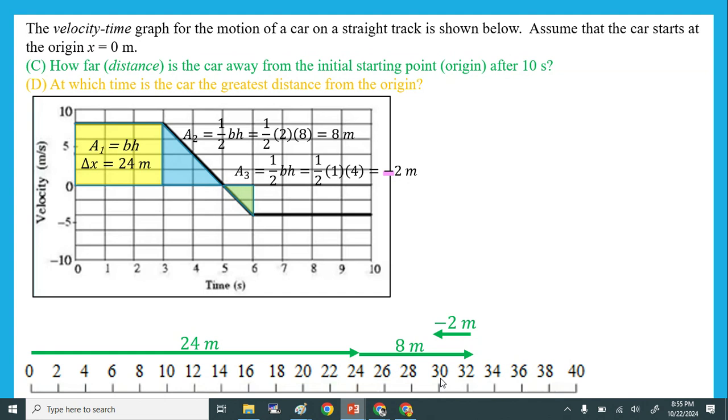But we're not done yet. It says after 10 seconds. So this graph shows 10 seconds. So now I have to shade the rest of the area because it wants it for 10 seconds. Well, this area here is just a rectangle. The area of a rectangle is just base times height. Your base here is 4 because it'd be 6 to 7 to 8 to 9 to 10 seconds, which is a difference of 4. But the height is 4 because every increment in the vertical axis is 2. So it'd be 4 times 4, which is 16.